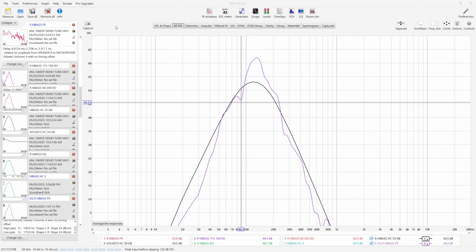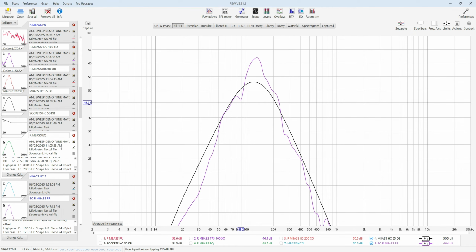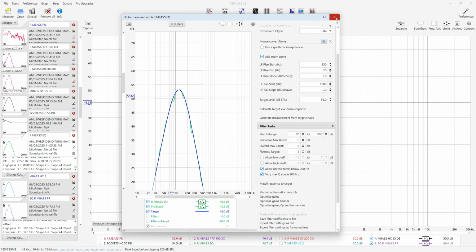Okay, so the last one I just want to mention, it's not really a rule of thumb, it's probably something just to make people aware of about how REW works. But, and I might have mentioned this before, basically you need to select the speaker that you want to do the EQ work on. So for example, if I want to work on the right mid bass, it will come up white and everything else will be grayed out, and then I can click on EQ and start doing my work.